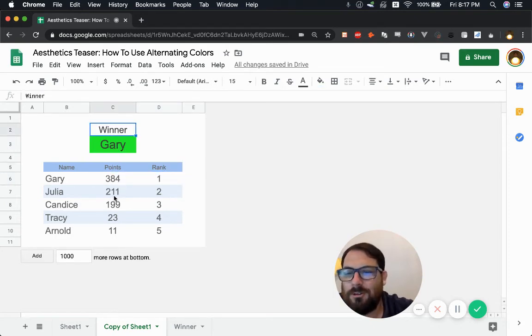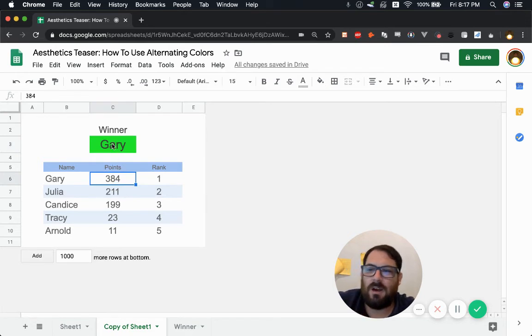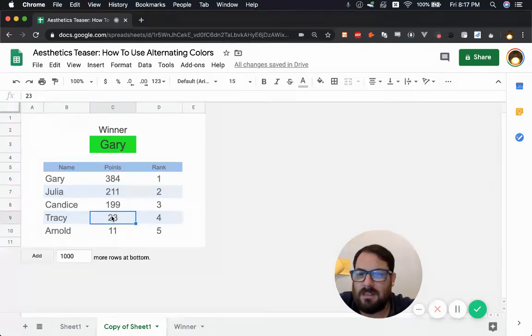And here's a cool thing too. This index match, if you join today, I go into index match a lot. I love this. It's like a VLOOKUP. It's just so much better. It works automatically, so I don't have to copy and paste this anymore. If we did this wrong, oh, Tracy was supposed to have 323, and Gary was supposed to have 231, right? See, that automatically changes. The ranks automatically change.